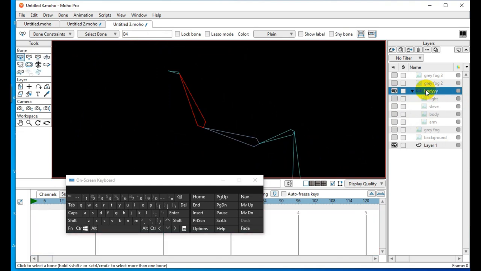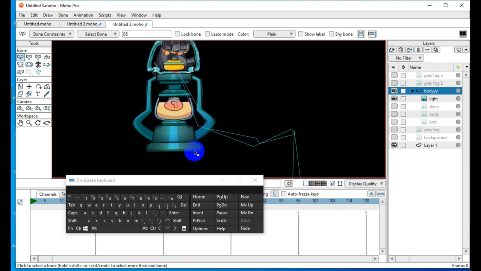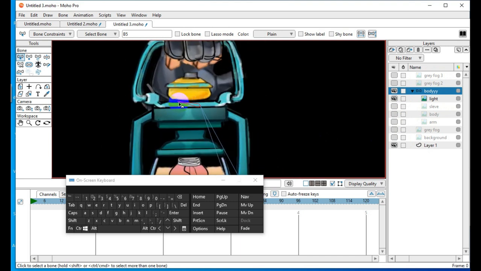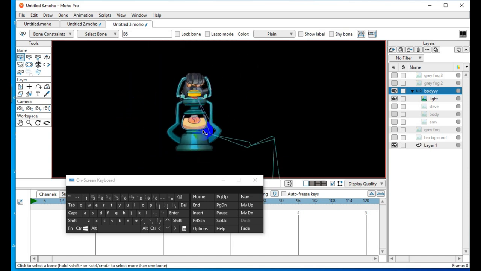And our last little bone here, which is there, and that is going to be for the light. And you have to imagine this bone is going to be flexing based off of the wrist, right? So if you are holding a lantern up, the wrist is where the momentum or the movement will be when you're making the adjustments. There are other ways to do it, but we're just gonna do this because it's a lot faster here.